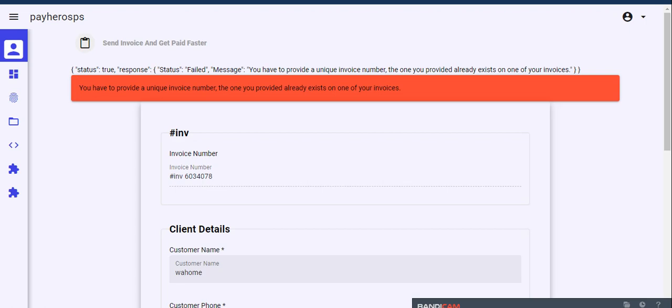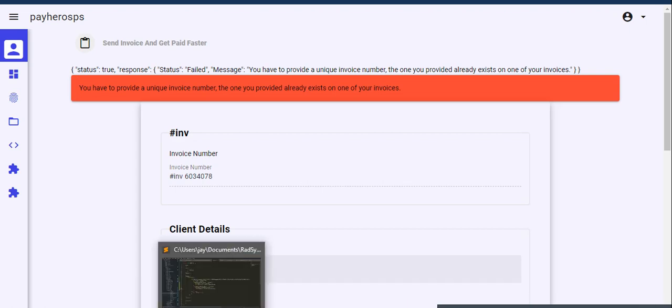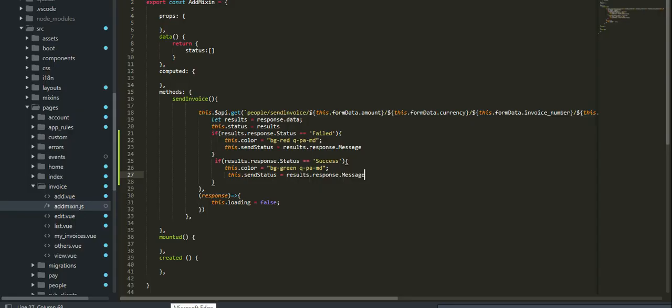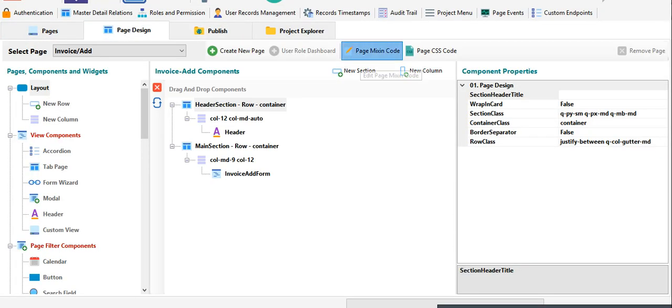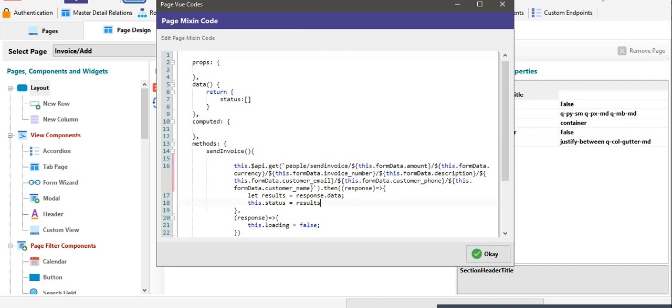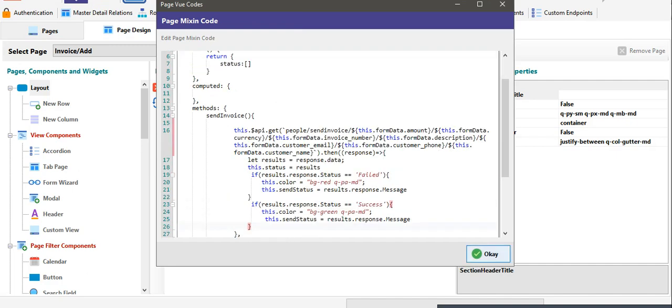So the next thing you need to do is just take this code and copy it in your front end. So you're just going to copy this code, copy it out to that point, and then we need to go to our PHP, go to the page mixins, and let's update this here. Good.